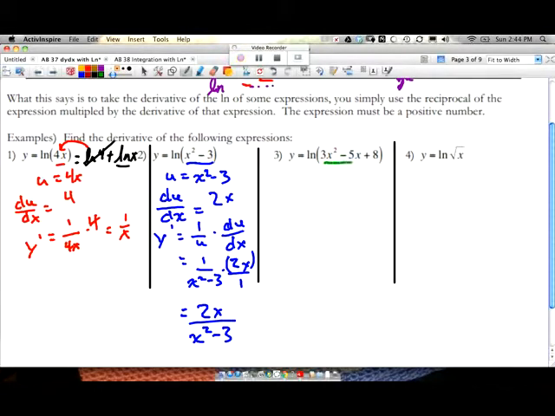looking ahead. So I look at this, and here is my inside. Well, I know that y prime, or the derivative of y, is going to have 1 over that piece, which in this case is 3x squared minus 5x plus 8. And then the derivative of this, it's just a polynomial, so I could do that one in my head, not too bad. The first term is going to be 6x, and the second term is going to be minus 5, and then the 8 goes to 0.